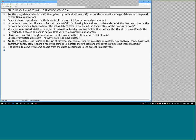As you know, there are some other problems maybe with statical things on site which are not investigated very well before starting the renovation. We had this in one case that they had problems with the statics in the building, and then you have, of course, problems with the time schedule, but the prefabricated part is never the problem in any time schedule because the companies are normally very flexible and they need only weeks to realize this if they have a detailed planning how it should technically look like. And this is also true, as I said, for the budget. So this is no problem here. Problems are always from other parts of the buildings, like building services or statical things and so on.